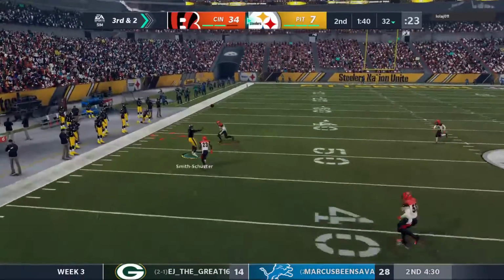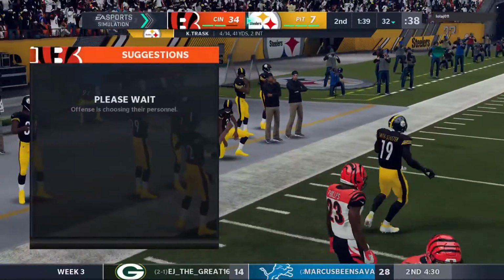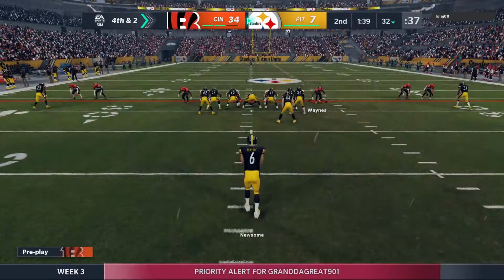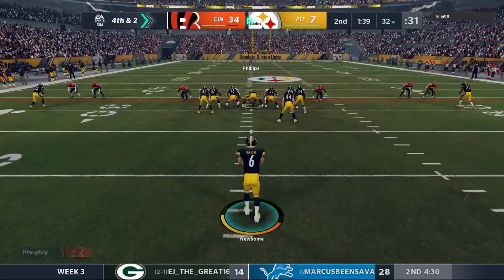He'll look to throw. And that is incomplete. That's an excellent job right there on 3rd down. Like any defense, you never want to let them get anything started, and that would have been a 1st down. Instead, you saw the contact on time, no penalty, and before this drive.